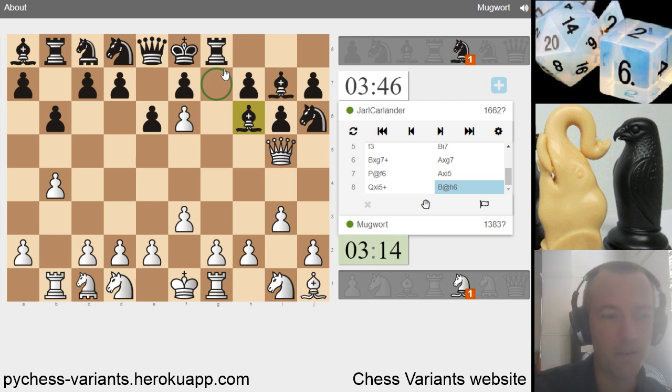Yeah, perhaps I just have to tuck my tail between my legs and back off. Anything else? Bishop takes allows knight takes, and then knight covers here. And the Chancellor also covers e7. That's not so good either.